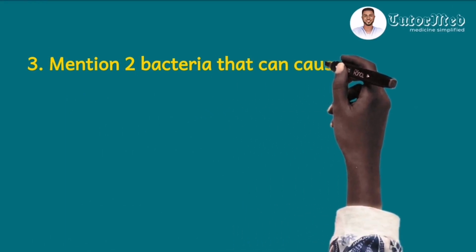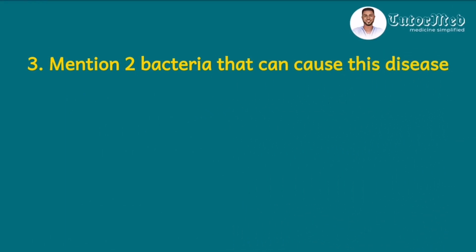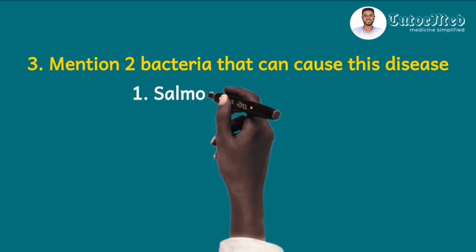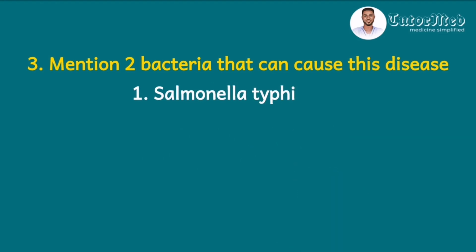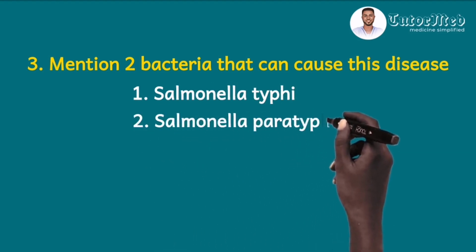Then we move to the third question. The third question reads, mention 2 bacteria that can cause this disease. And so yes, coupled with the non-specific clinical features given in the clinical stem, this follow-up question was the one which drew my attention to the diagnosis, enteric fever. And so the 2 bacteria are Salmonella typhi and Salmonella paratyphi. These are known as the typhoidal Salmonella species.